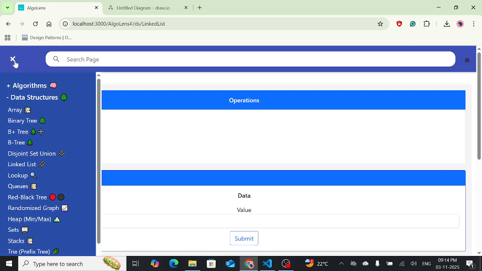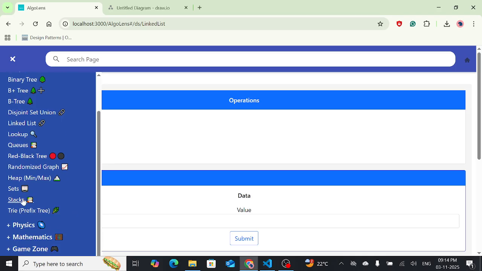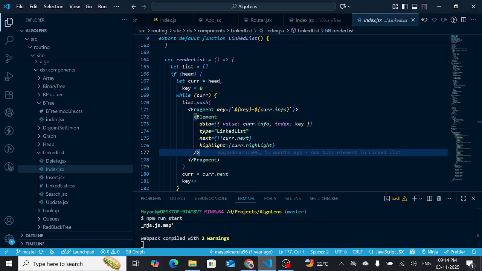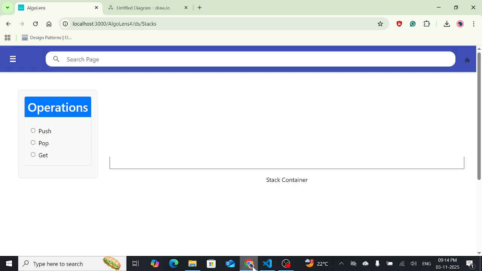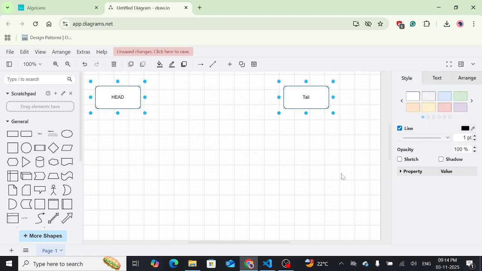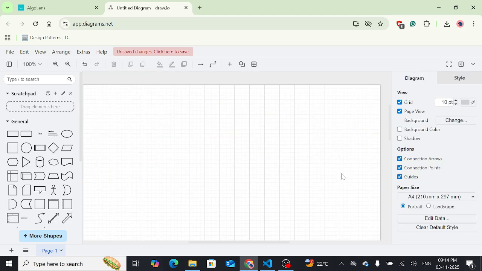Okay, so after that, let's go to the next data structure, which is stacks. So let's understand stacks now. Stacks is a data structure which is quite useful.